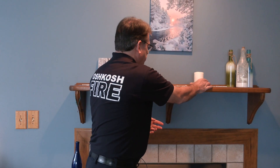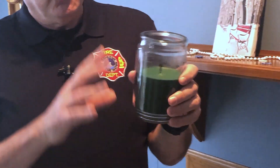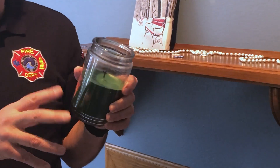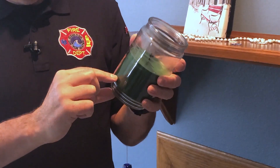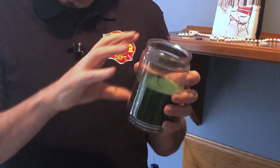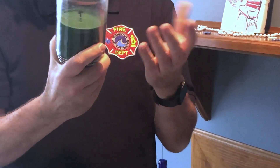There's another candle up here. People think these glass ones are a lot safer, and they are a little bit safer, but you still have to watch them. With any candle, you never leave the room when the candle is lit. Blow it out even if you're just leaving the room, and especially if you're going to bed or leaving the house. Once a glass candle burns down too far, it's time to pitch it — the glass itself can get extremely hot, crack, and send shards of hot glass shooting all over.